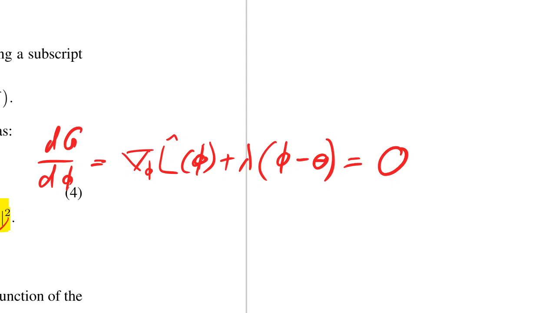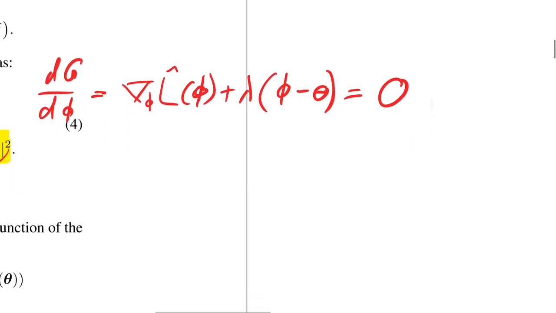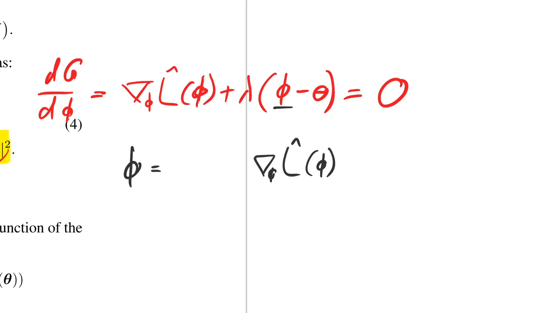So now we can restructure. If we take one to the right, I might actually use black here because it's kind of burning my eyes. We can isolate this part right here. So we say phi is equal to, first of all, let's take this to the right side. So we'll have this gradient right here, and I'm just going to write L phi. Oh, let's keep the hat alive. We'd have to divide this by lambda, right? And then bring over the theta. So we have an expression that says at the optimum, the inner parameters phi are going to be given by this expression. Now that's pretty cool.